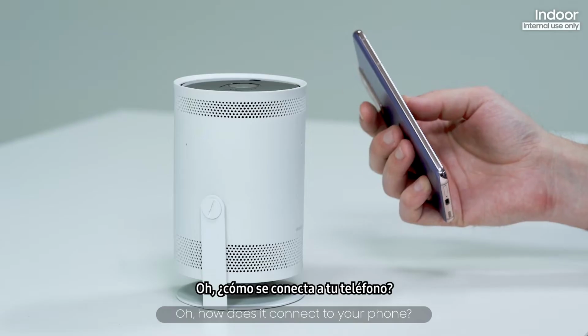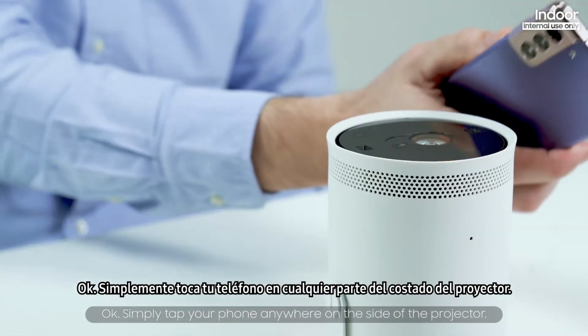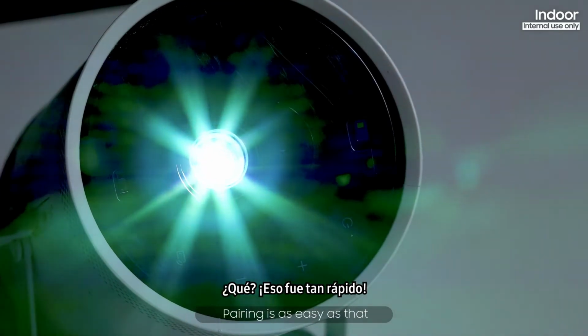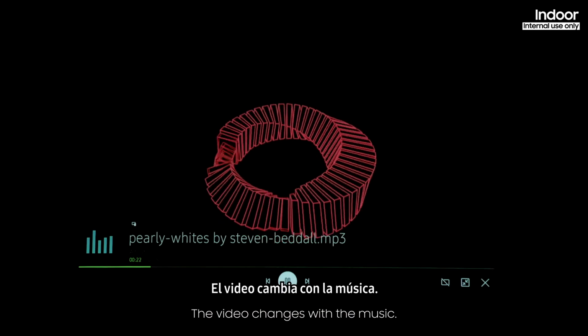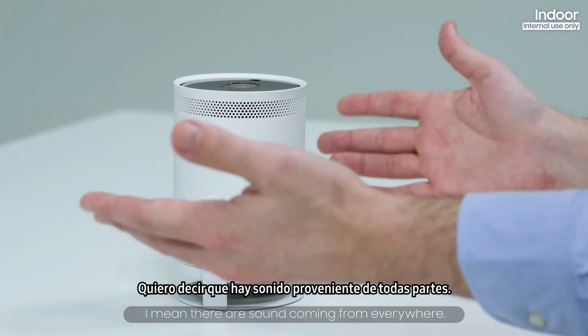And speaking of sound, let's play some music. Oh, how does it connect to your phone? Okay, simply tap your phone anywhere on the side of the projector. What? That was so fast. Pairing is as easy as that. Now, check out the player screen. The video changes with the music. Sounds pretty amazing, right? I mean, there is sound coming from everywhere.